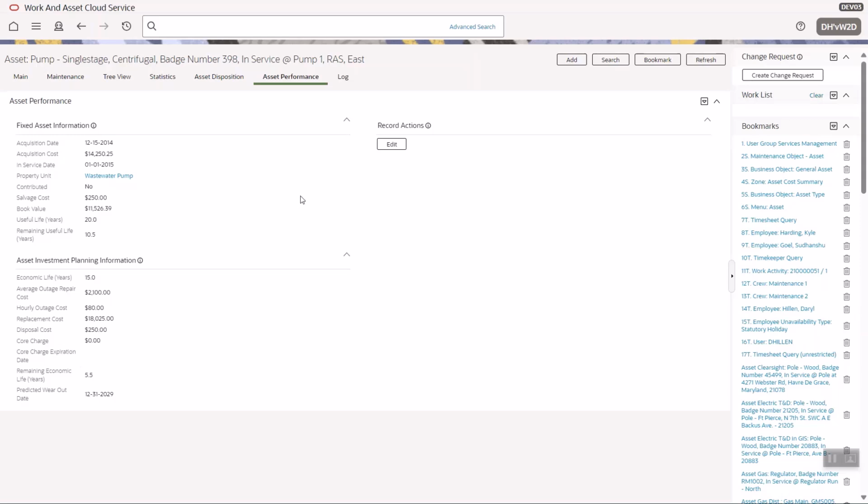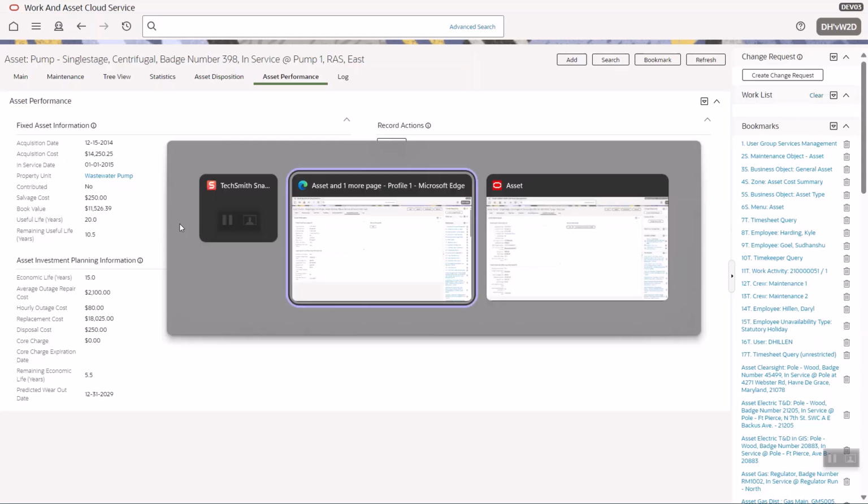And I want you to take note of the fields on the left that you are seeing, because we added some. So take note of contributed and salvage cost. Those are the current fields. And we've added fields to it, and a field you're not seeing is the fixed asset number. That's a hidden field that was manipulated in the construction work management process. That all changes in 24B. Let's swap over to 24B instance.